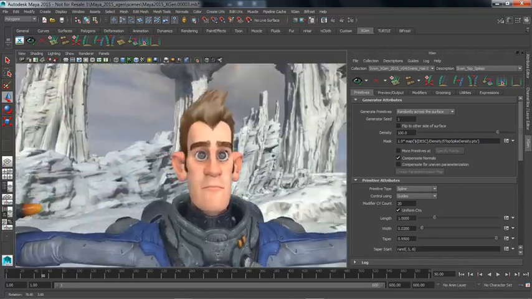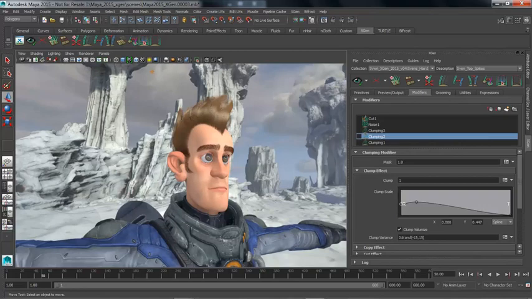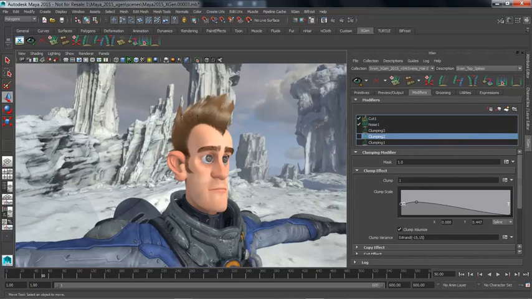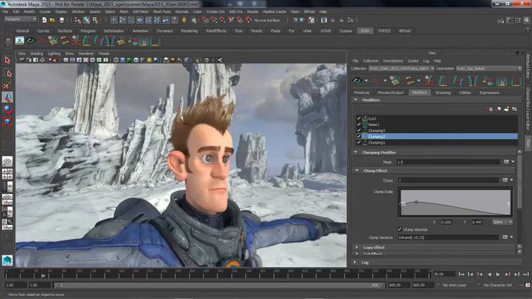We can further refine the look of this hair by introducing some modifiers. So what we're going to do is introduce some cutting on the ends of the hair. I'm going to add a little bit of noise down the length of the hair, and we're going to have some clumps with some subclumps. So with that done, let's go ahead and preview our description one more time, and you'll get a good look at what happens after we start to add in some layered effects on top of that hair.